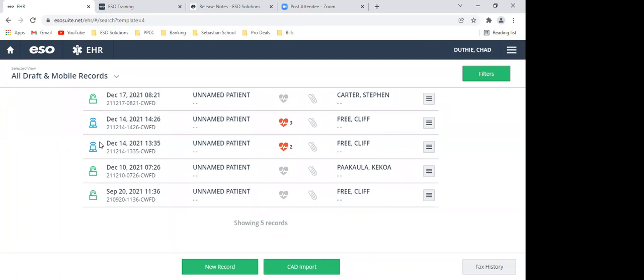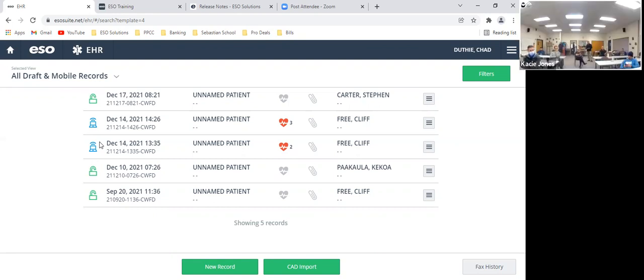You guys have it currently set up on the NFIRS side as an auto CAD import. What it means on the NFIRS side is that every time you get tapped out for a run, whether it's a medical or a fire incident, it automatically generates a report for you and leaves it in draft mode. You can also have what's called auto EHR turned on.